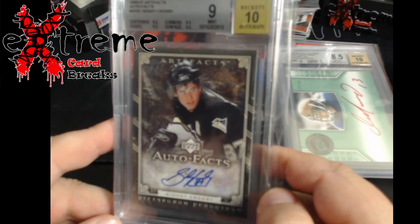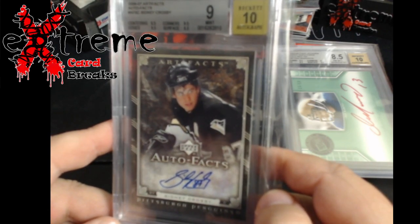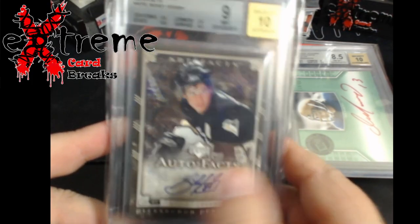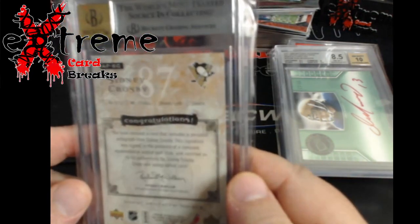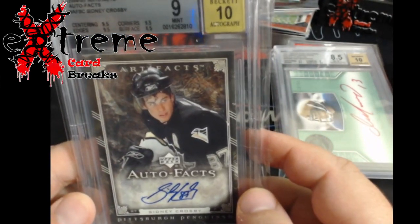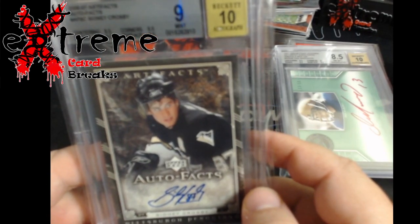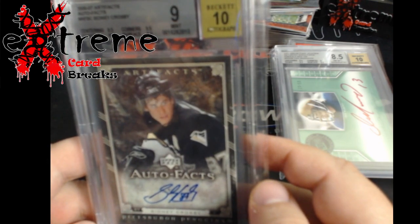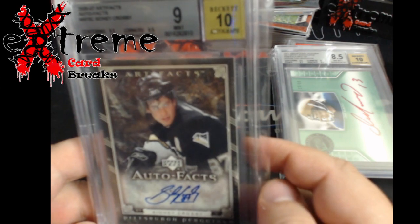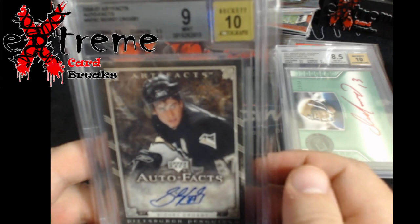The guy's one of the best players in the league still at 36 years old. I know, I know — I'm talking hockey and a lot of people probably just tuned me out. But it's a pretty cool piece. It is a sticker auto. This was 06-07 Artifacts, so I want to say this is second year Sidney Crosby. It throws me a loop because I have to think back through deployments and when guys came out, but this should be second year.